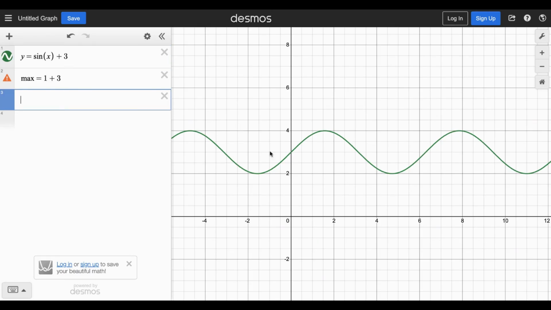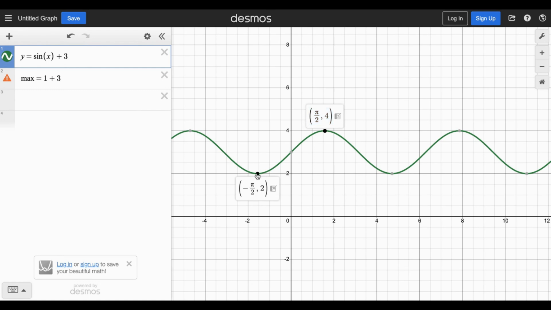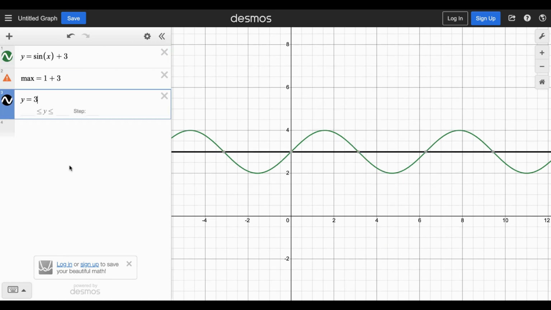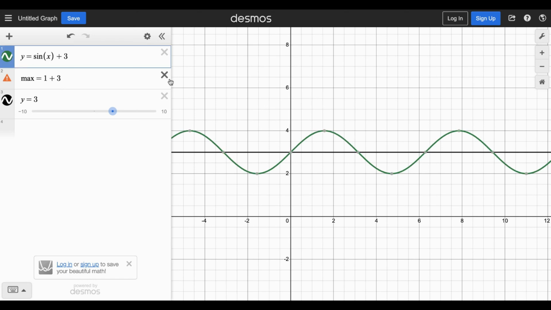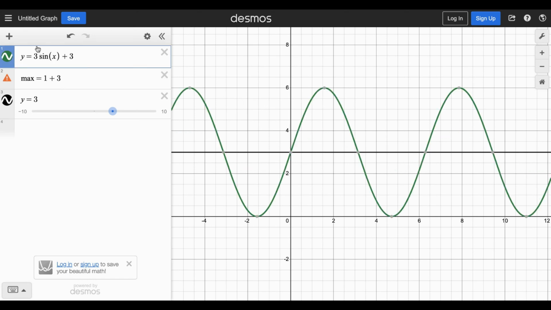All right, now going back to our example, what is our midline for this function? Well, our highest point is 4, our lowest point is 2. So the line in the middle is going to be y is equal to 3. This represents our midline. Now, what happens when I make our amplitude 3? Notice here how the distance from our midline to the highest point is now 3. So in this case, my highest point is going to be my amplitude plus my midline.